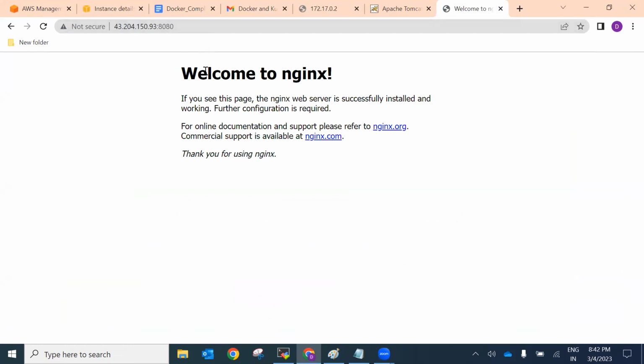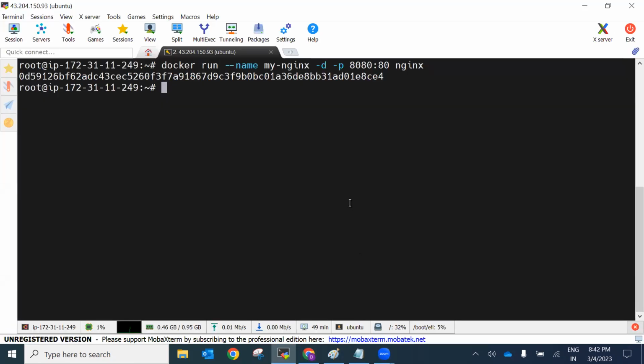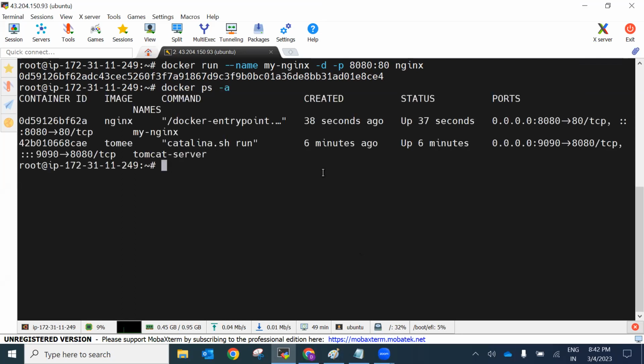This is fine. Now, let's understand one more very important command, that is exec. First let's list out the containers that are running on my host. These are the containers. Now you may have some doubt: how many containers can I run simultaneously?